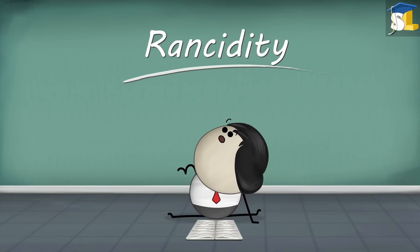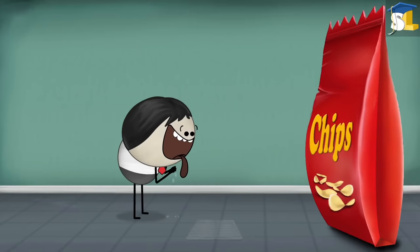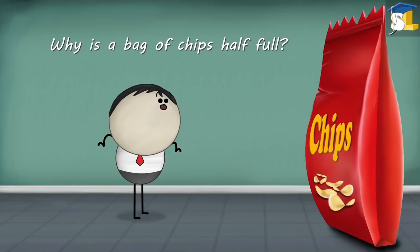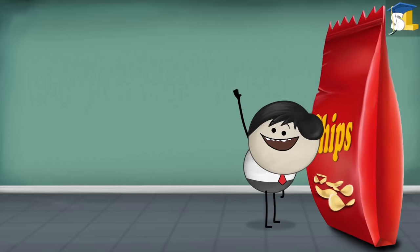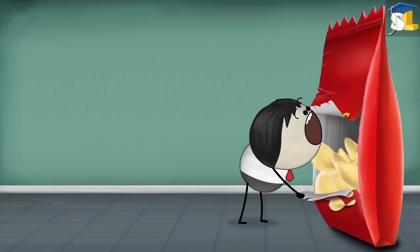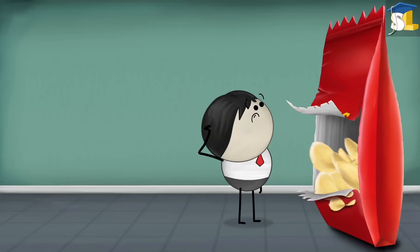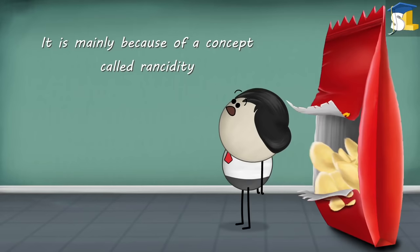Topic: Rancidity. Why is a bag of chips half full? Looks like you don't believe me. Open the bag. See, I told you. The bag of chips is indeed half full. Why is that so? It is mainly because of a concept called rancidity.